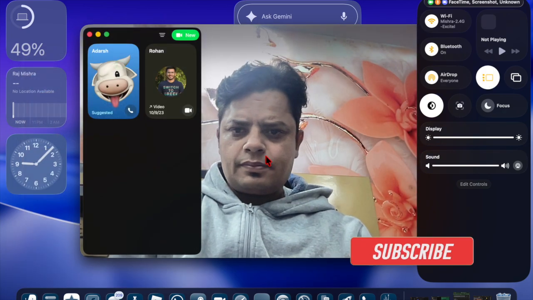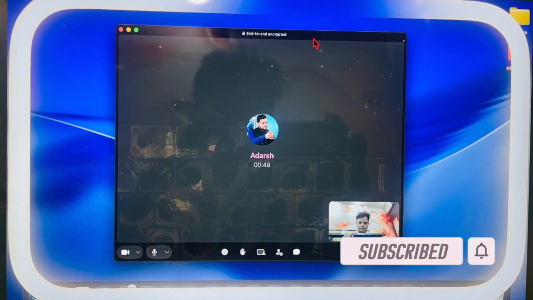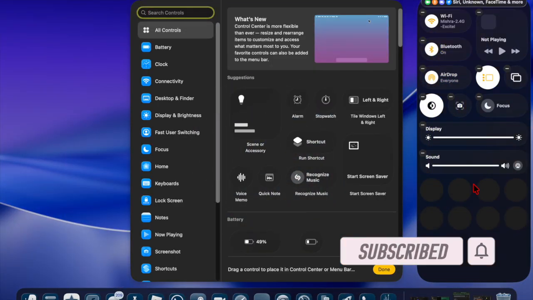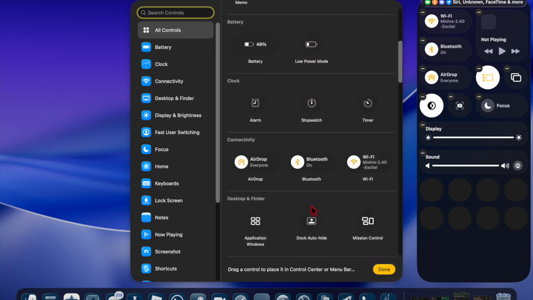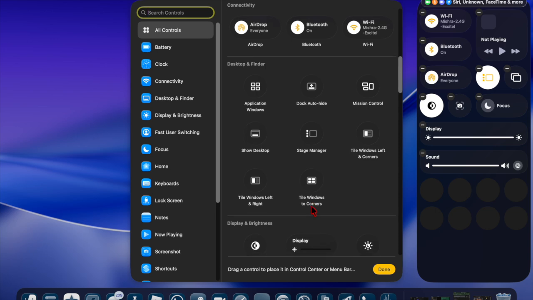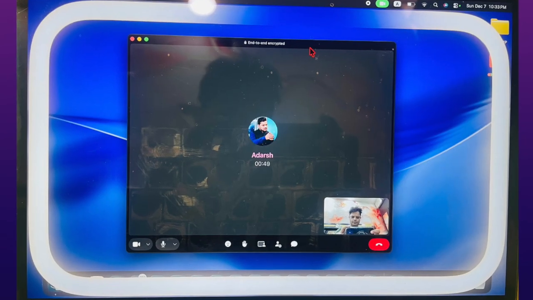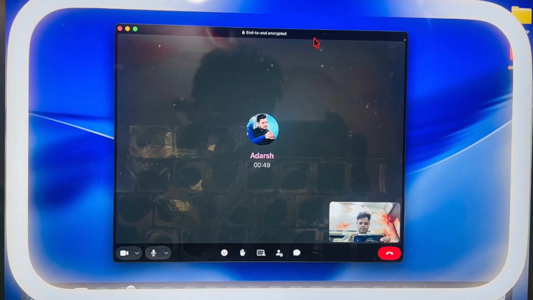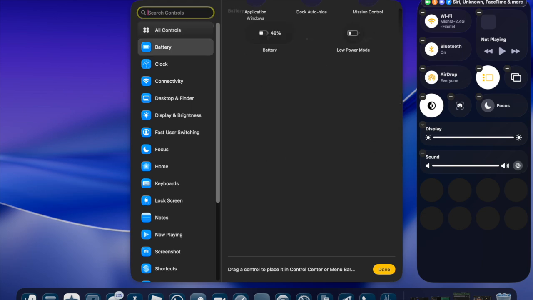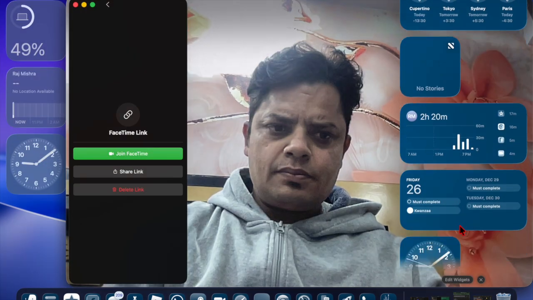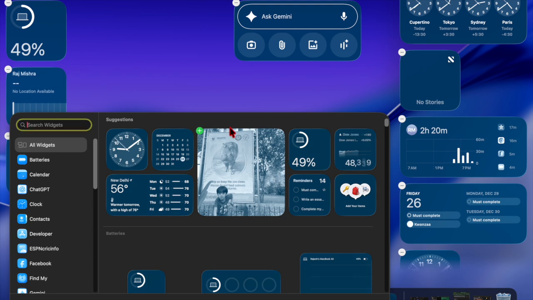Let's learn how to set up and use the Edge Light feature in FaceTime on your Mac. Edge Light is an all-new macOS feature that turns your display into a virtual ring light during video calls. Instead of using external lighting equipment, your Mac can now illuminate your face automatically when you are sitting in a dark room in order to enhance your video calling experience. What's more, it not only supports FaceTime but also works with other video calling apps like WhatsApp, Zoom, and more. That said, let's get started.